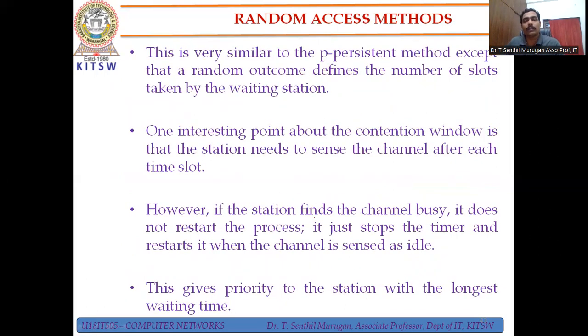So how will it work? It is working based on the p-persistence method. What is the p-persistence method? It's a combination of the one-persistent and non-persistent methods. If the medium is free, then the station will send the information. Otherwise, it will take a random slot number and have to wait for transmitting the frames.